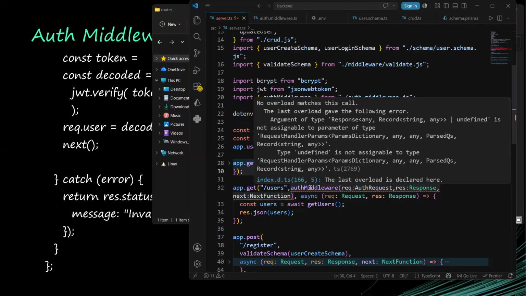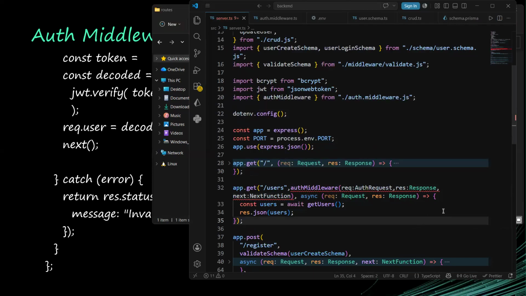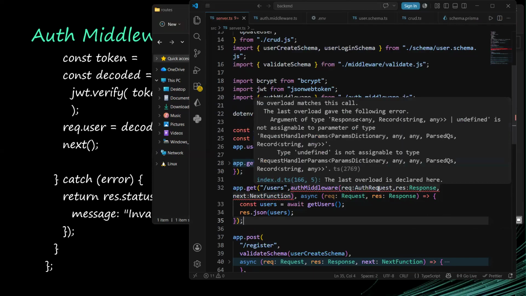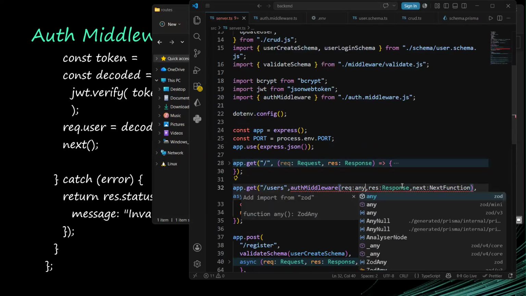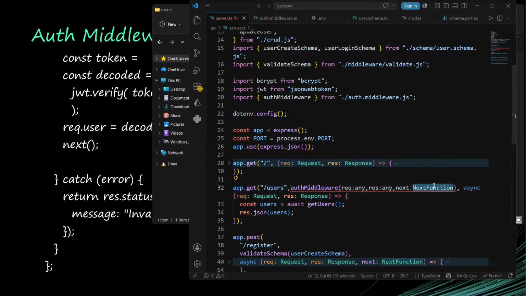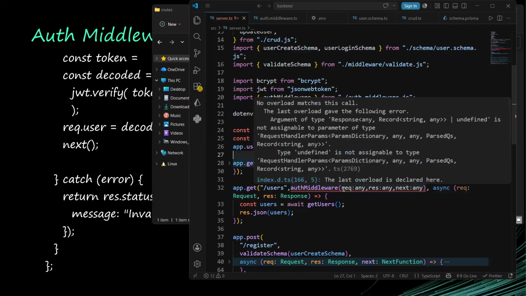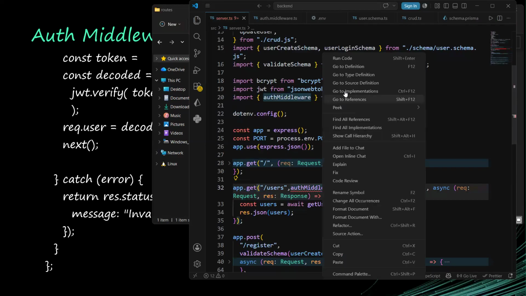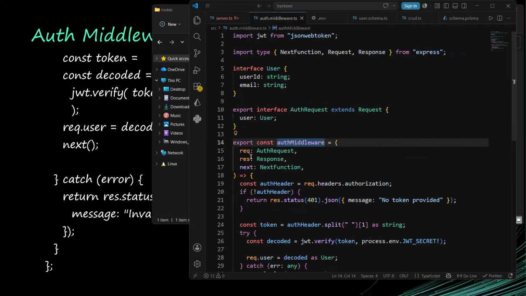What is undefined? I have req, I have res, I have next.